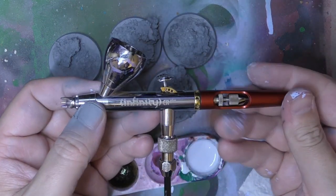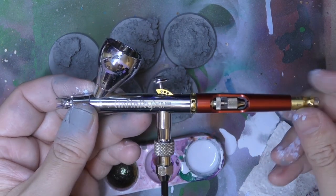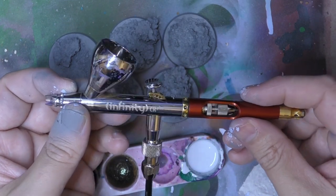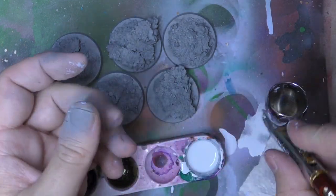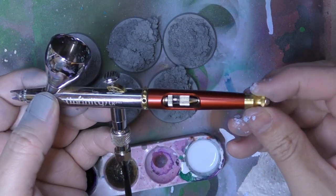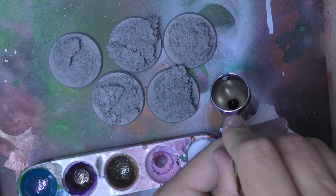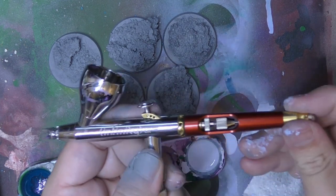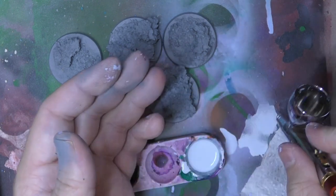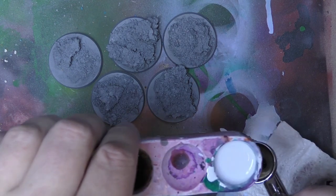I'm using an Infinity CR Plus. This is one of the best, if not the best, airbrushes out at the minute. There's probably a newer version of this. I've had this for about 3 years now. Absolutely fantastic. It has a control here, so you can set how far you can pull the needle back. So it's great for doing detail work as well. I've got a 0.4 needle in at the minute, so it's one of the wider needles. And I've given it a little clean before I started.